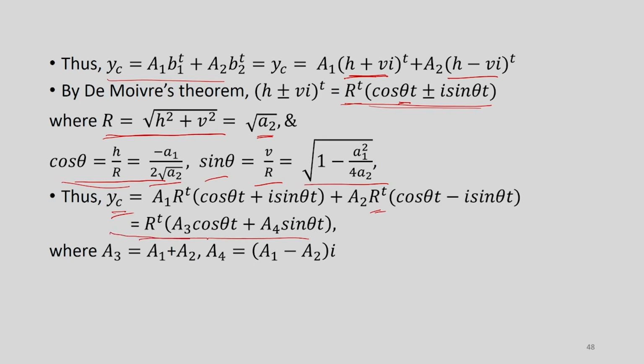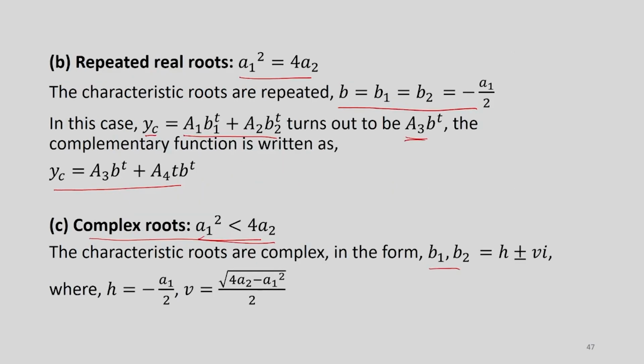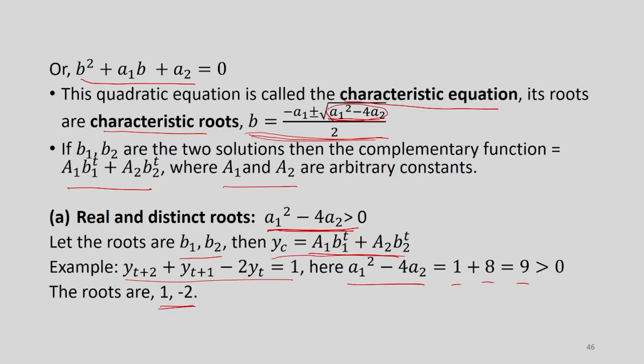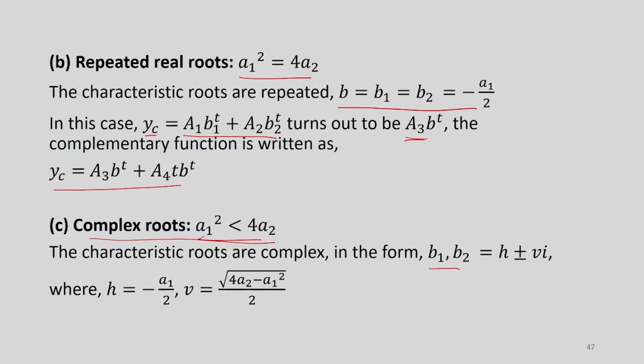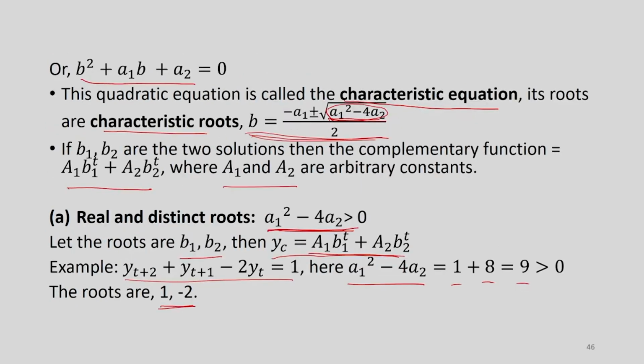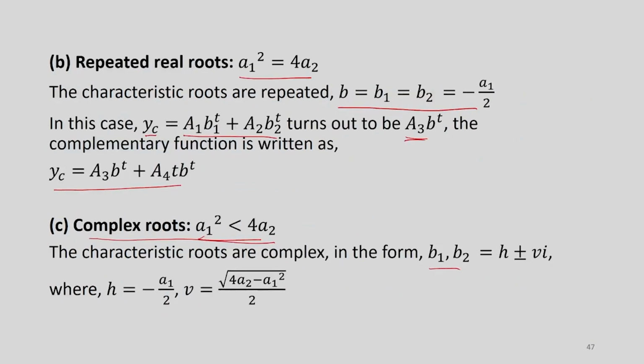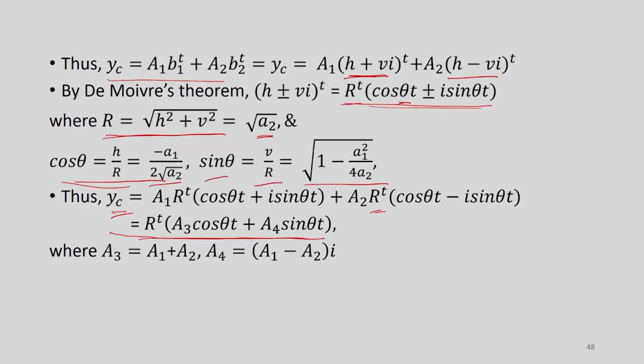Okay. So, this is my complementary function in this case. This was the case of complex roots. So, we have discussed all the cases of real distinct roots, repeated real roots and complex roots. These are basically the cases where the characteristic equation has to be solved, and the characteristic equation can have 3 separate cases of roots. So, we have talked about that.